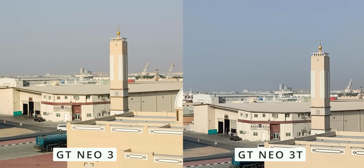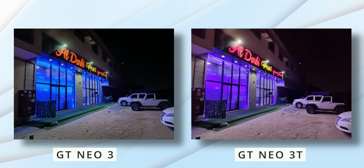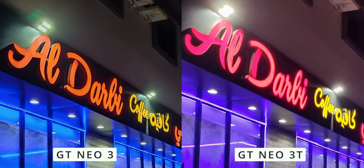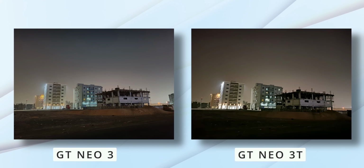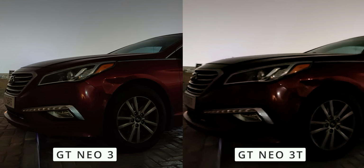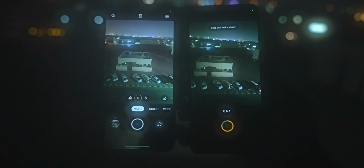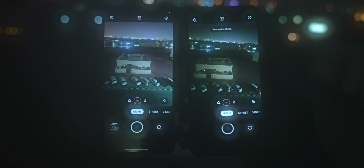Now under low light, this is where the 3T takes an L. The half-inch sensor without OIS just isn't able to compete with the sensor on the Neo 3. The IMX766, in case you don't know, is a 1/1.56 inch sensor, so it's a much larger sensor. Night mode also takes a lot longer on the GT Neo 3T. That, coupled with the lack of OIS, meant sometimes we did end up with shaky results, which never were an issue with the Neo 3.